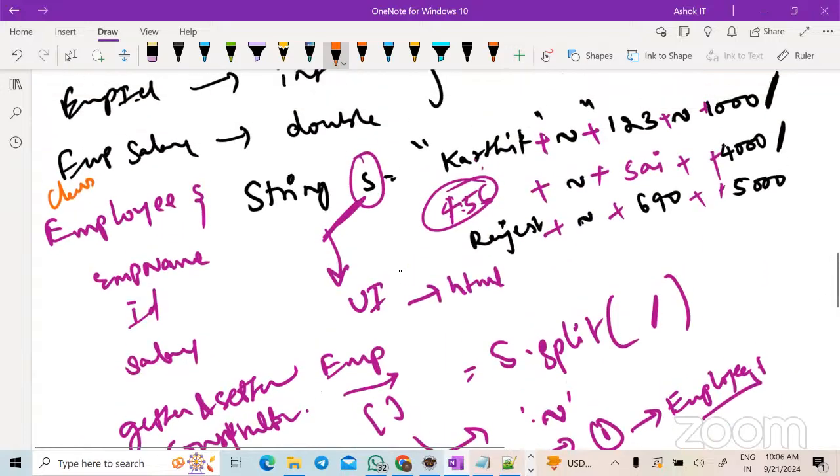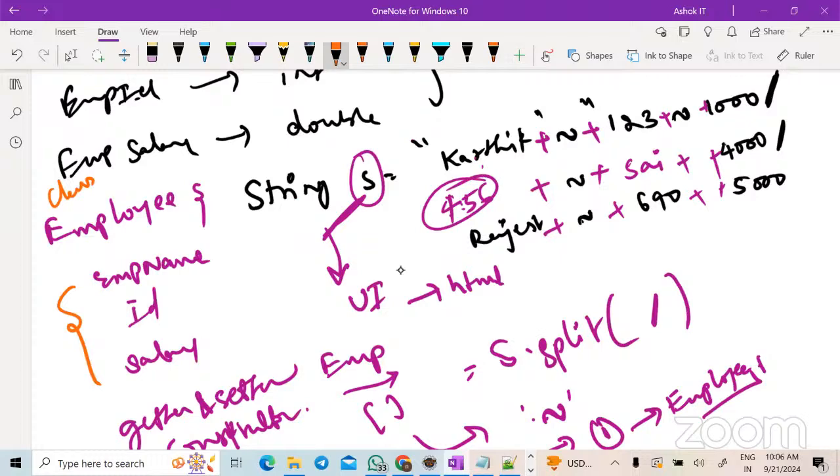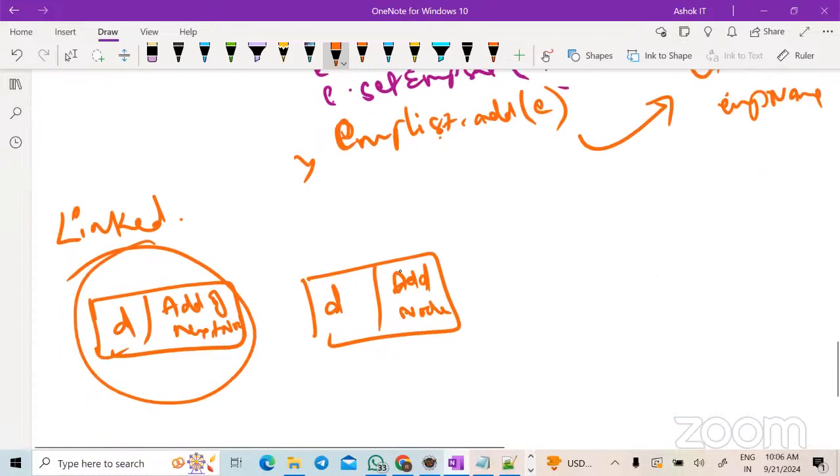Here, you are holding multiple elements together. That is the reason you went for a class called employee. Similarly, in my linked list, currently I am holding data and the address of the next node, and I want to hold an index also. And in future, I want to hold something else also. So now I want to hold multiple elements together. Then what should I do?